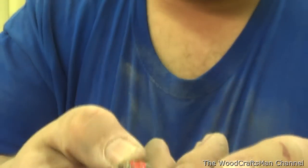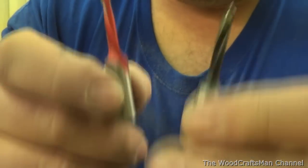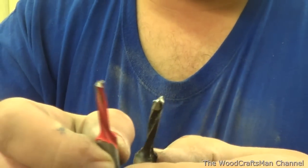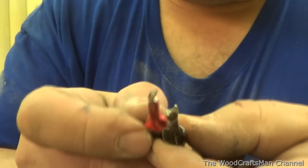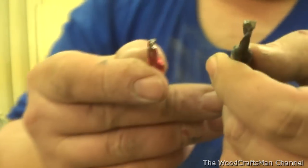The reason for that is the way the machine is set up. Each bit sits in a collet, and on the other side of that collet it goes to a set of bearings or bushings, and then there's a gear on the other end. And the gears rub against each other, so when one gear turns one way, the other gear turns the other direction. So that's why you have to have rights and lefts.